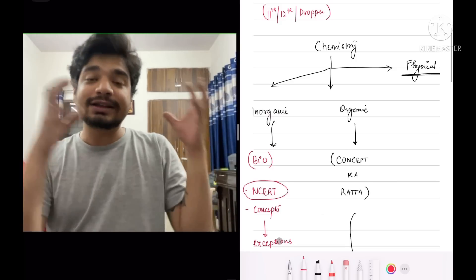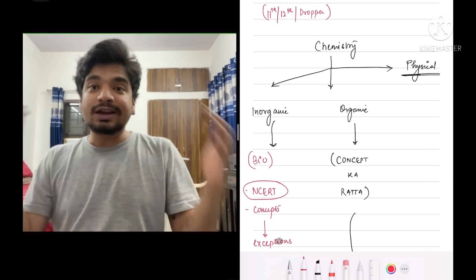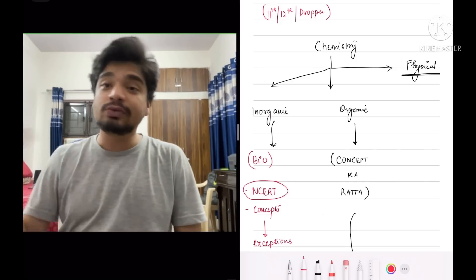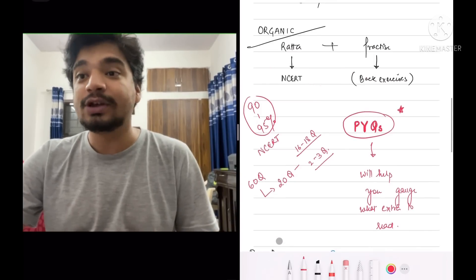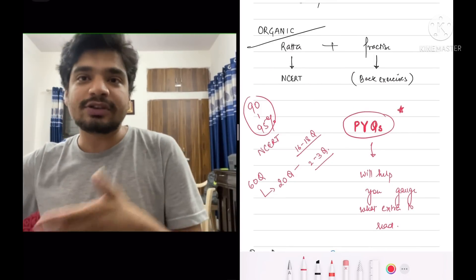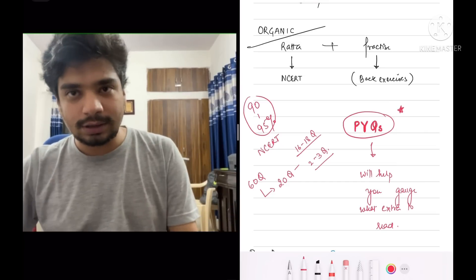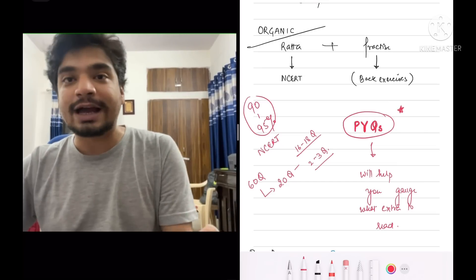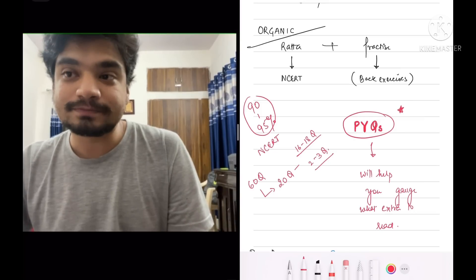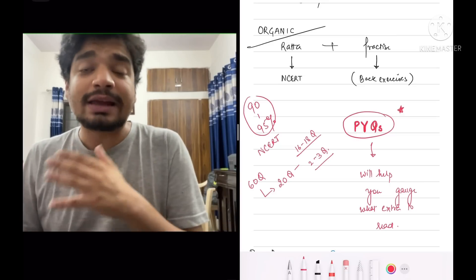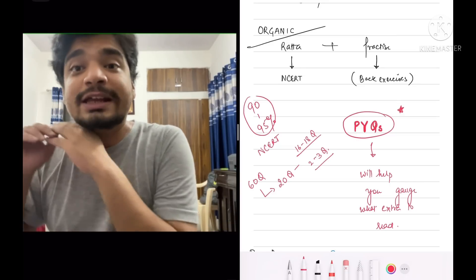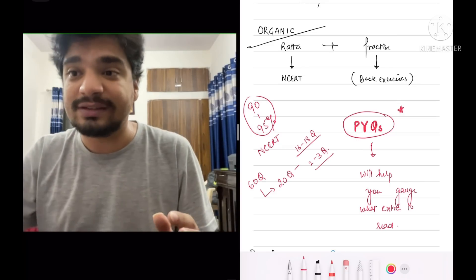So you do understand the fact that if inorganic and organic, if your focus is just on NCERT, you almost will secure a hundred percent marks. If not a hundred percent, definitely more than 95%. Five questions, 30 questions are going to be from organic and inorganic that will constitute 120 of your marks. Just maybe two or three questions in inorganic can be from outside NCERT, but inorganic is almost always going to be from NCERT.